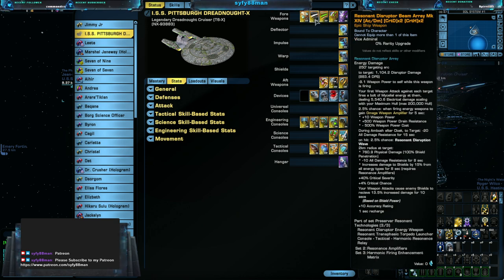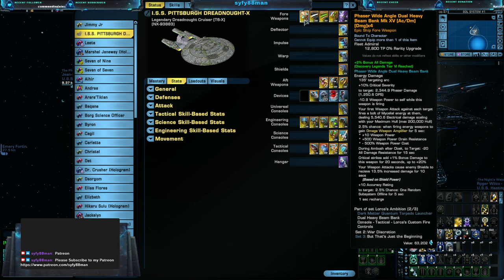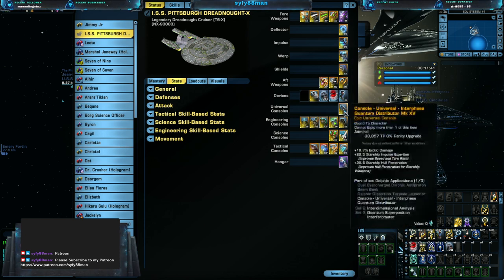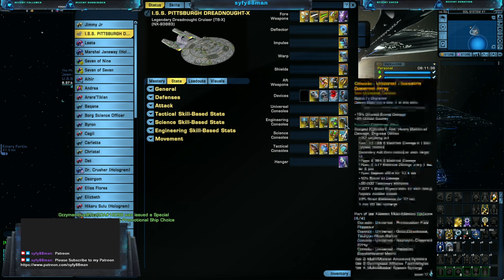I've got the whole Rosanna set on, I can't pronounce it. I have two pieces of the Lokari, I can't pronounce the name. I've also got two pieces of the Monogenic Polaron set. I've got this one piece which gives you hull penetration, and I've got the whole entire set.